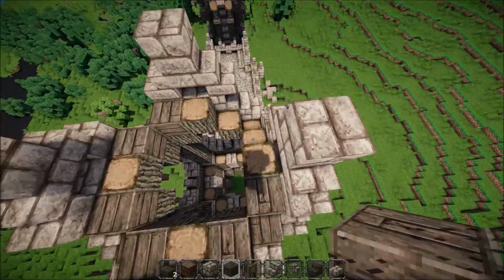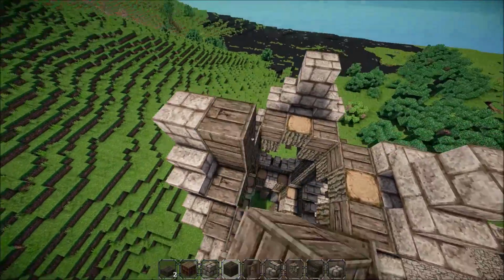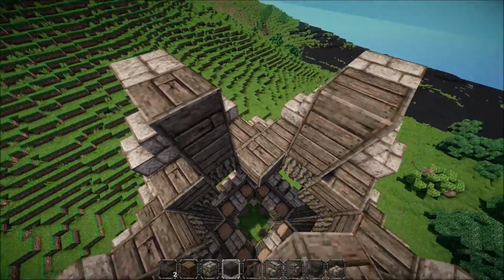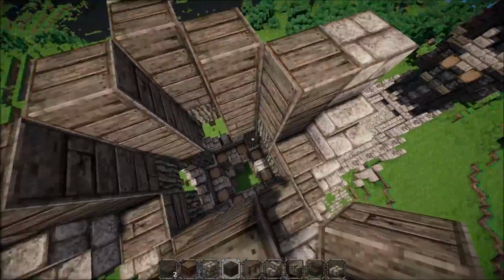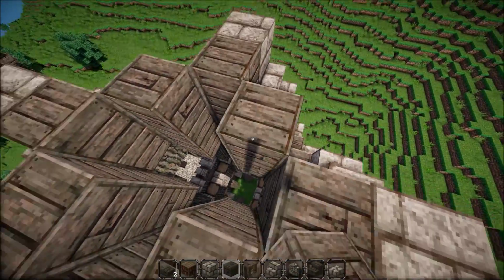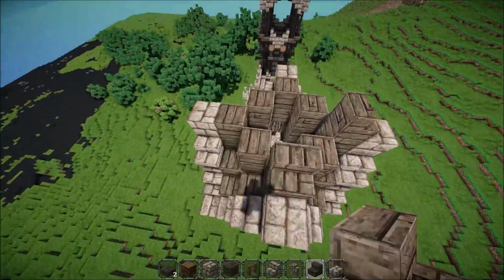And then right here you can go up, and this side. And then right here you can go up 2. Same for right here. And both of those spots. And then on this corner block also go up 2. So just like this. And then right here you're going to switch back to your spruce wood stairs and just place it like this.